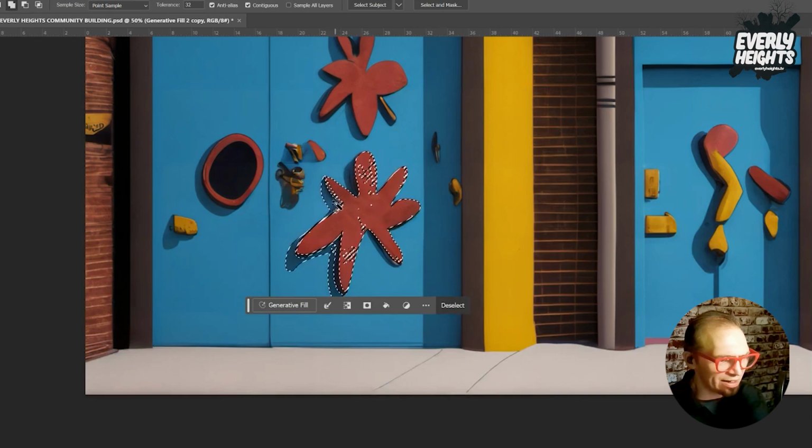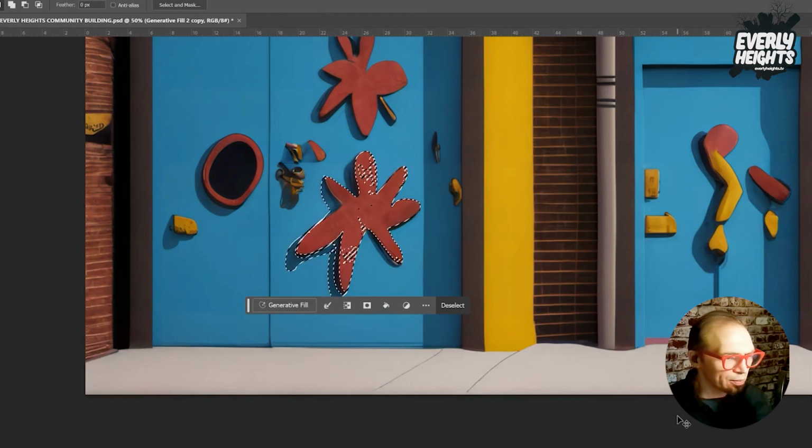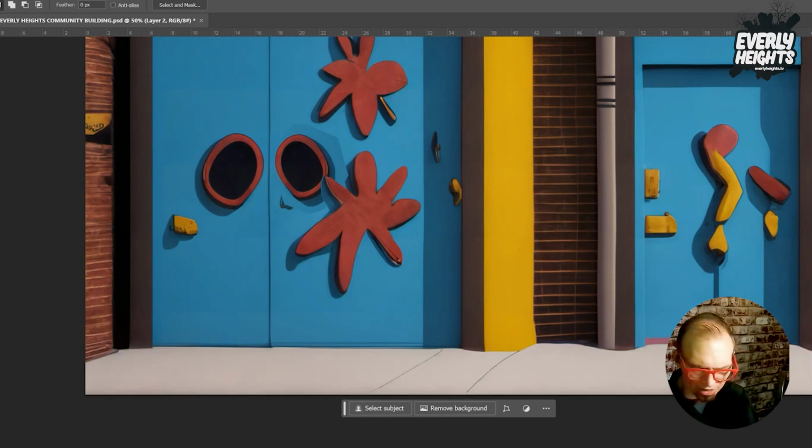So let me go ahead and just do a rough selection on all that. And then we're going to copy this and Control-Shift-V to paste in place. Now we have that on top of the portal. And then I can just clean it up a little bit to respect the portal.